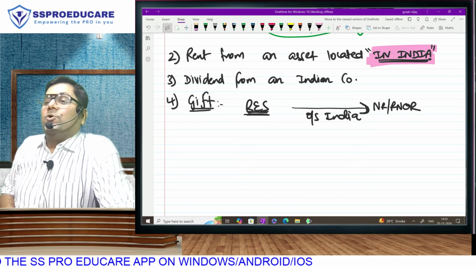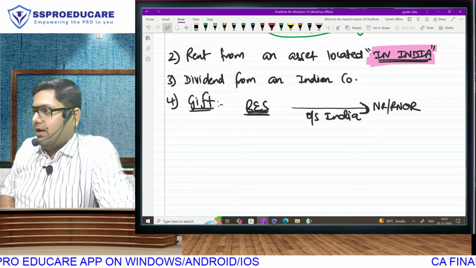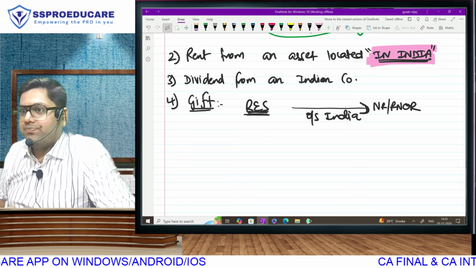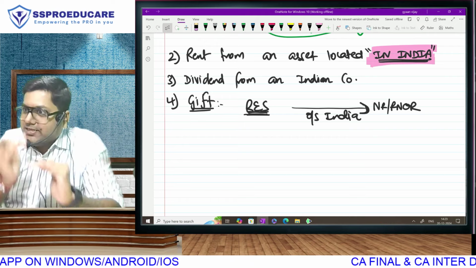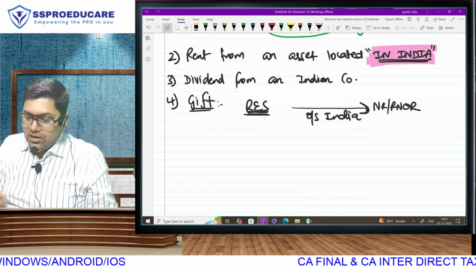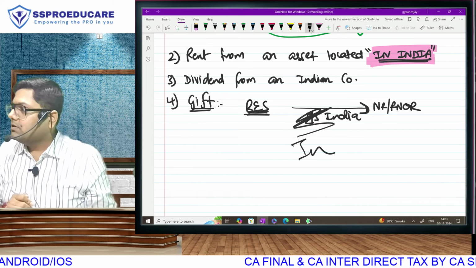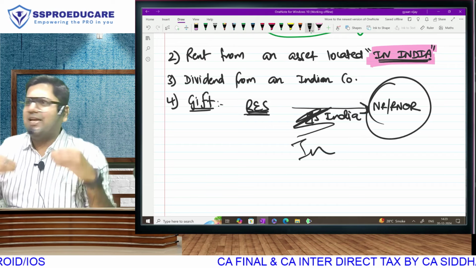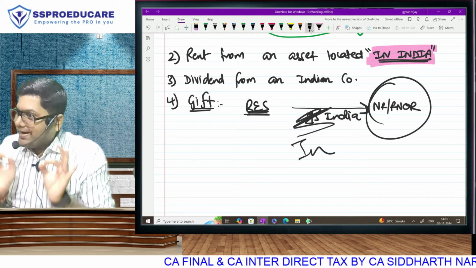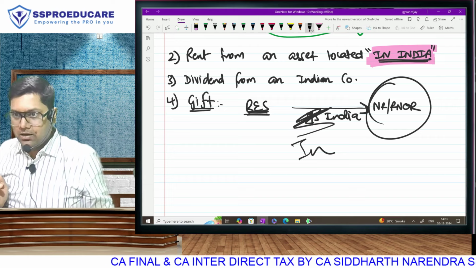The person who gave the gift is a resident, and the person who gave the gift is a resident. So the source of the asset is in India. See, supposingly your non-resident friend comes to India and you give the gift in India. If the transaction takes place in India, is that taxable? That means this person will have to pay tax. See, resident has to any which way pay tax. We are targeting and talking about non-resident has to pay tax, if the transaction is in India.